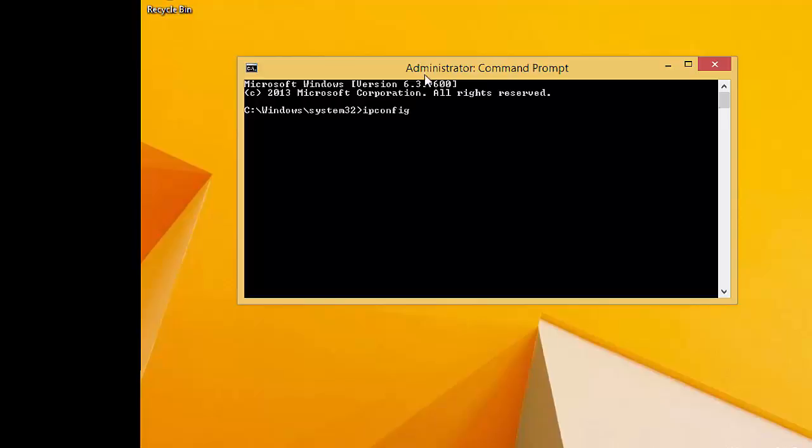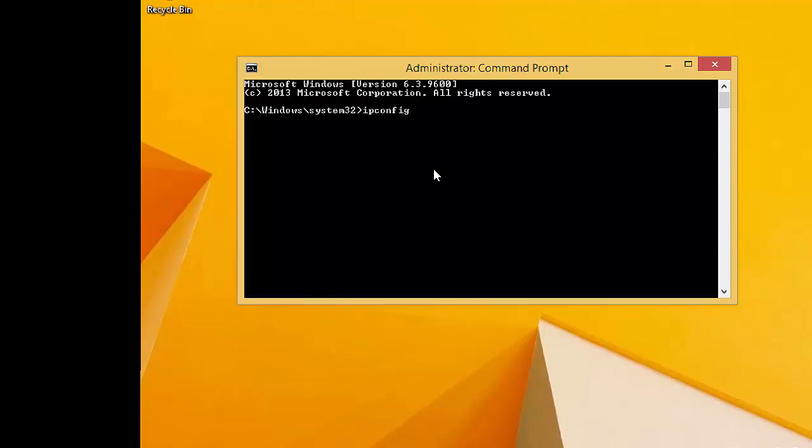So just click this, then scroll. Ipconfig together, all together. Ipconfig.